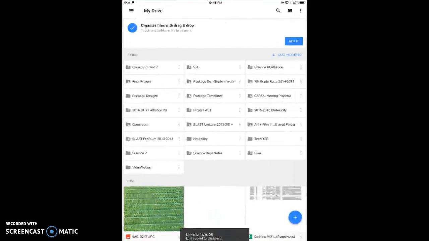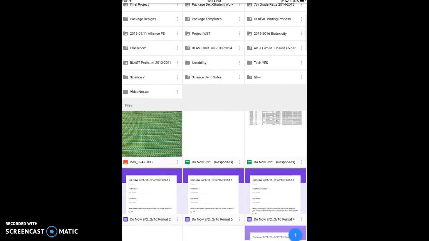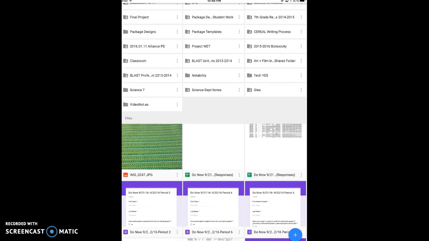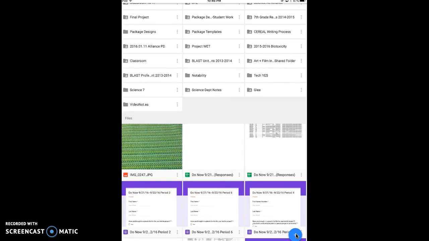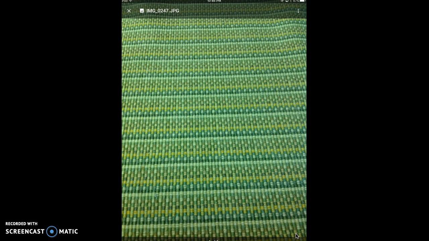So when you save photos to your drive, and here's a photo that I took from the drive. And by the way, in case you didn't know how to do photos on a drive, all you do is hit the plus button and go to use camera. And what that does, it will activate your photo camera, and you can save all the pictures to the drive. So I took this random photo here that I want to upload to the blog.